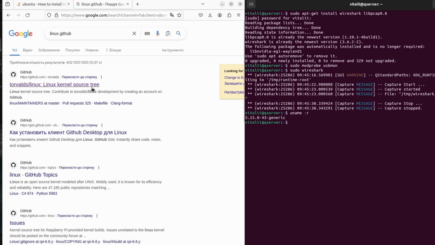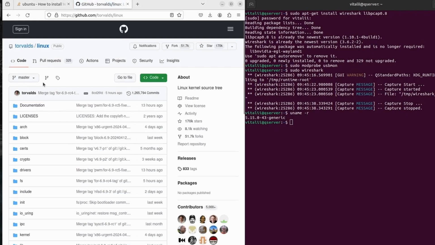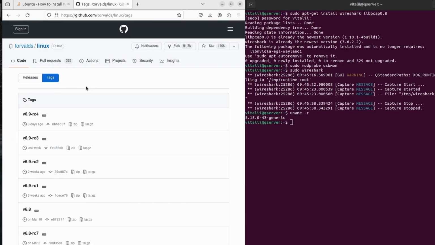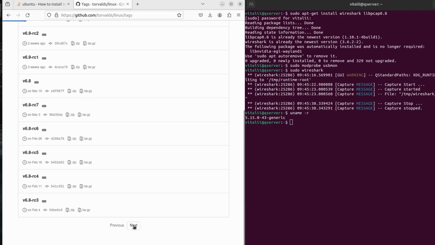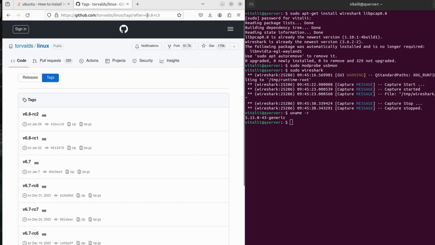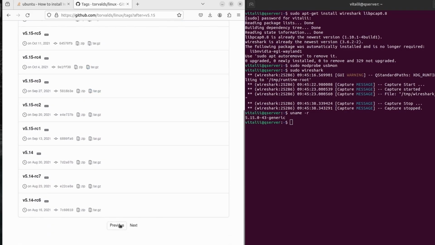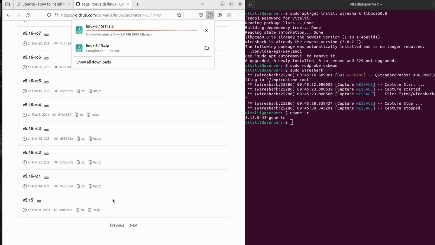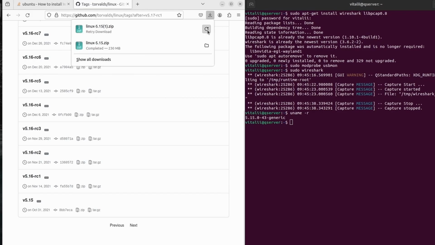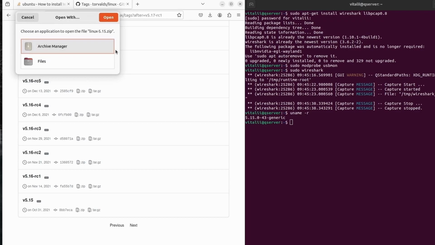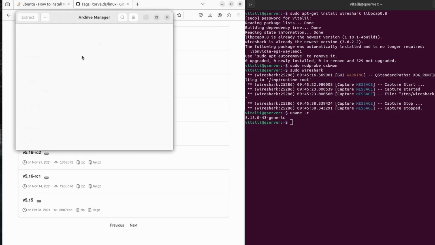Here in the GitHub repo, there is this tags button, click on it. It shows the list of all the releases of the code. I need to find mine. It happens so that I can enter some version here in the search prompt. Hopefully it will get me to the right page. I'm entering 5.15, going through neighboring pages, and here it is, my version of the source code. I'm clicking on the zip icon to download the archive. As you can see, I have actually downloaded it already, so I'll cancel this one. I'll open the one I have and unpack it someplace.